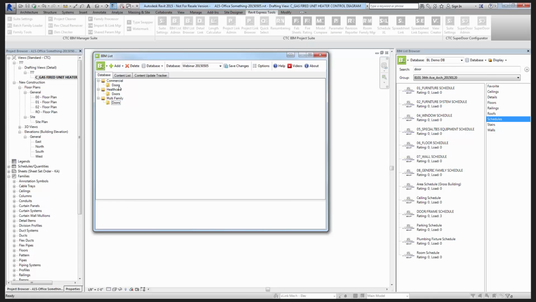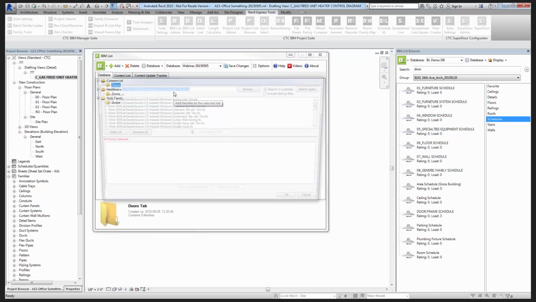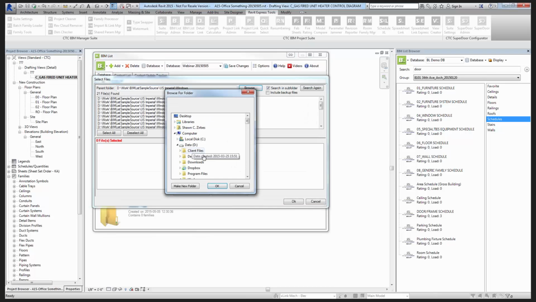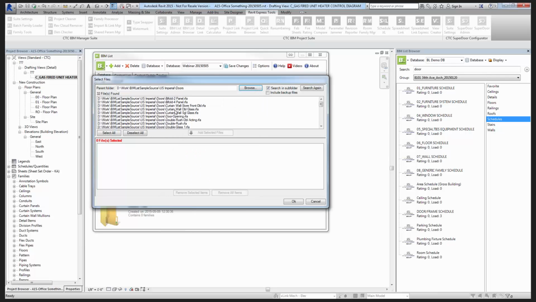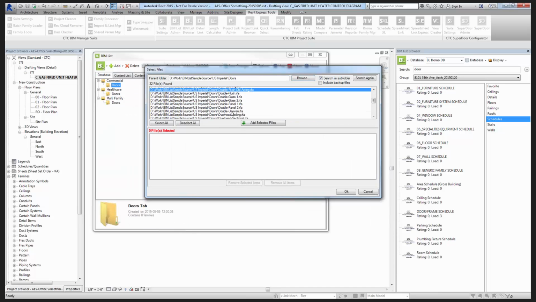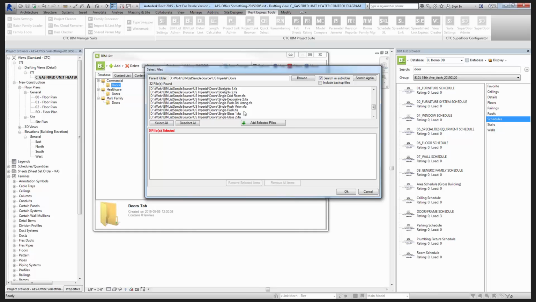All right, so on the doors tab for commercial, I'm going to add families to it. Go ahead and add families, and I'm going to browse for where I have some doors that are appropriate to my commercial group. So I'll browse down here to my D drive where I've got some of my library set up, and I've got doors in my list. I'll click OK. So this is going to refresh with my doors information. So maybe on my commercial side, I want to have some of these curtain wall doors. I believe I've got a couple curtain wall doors inside of here. Yeah, I've got a couple curtain wall doors right here.